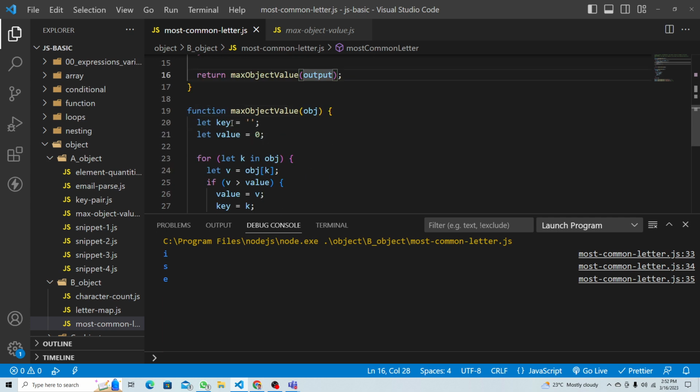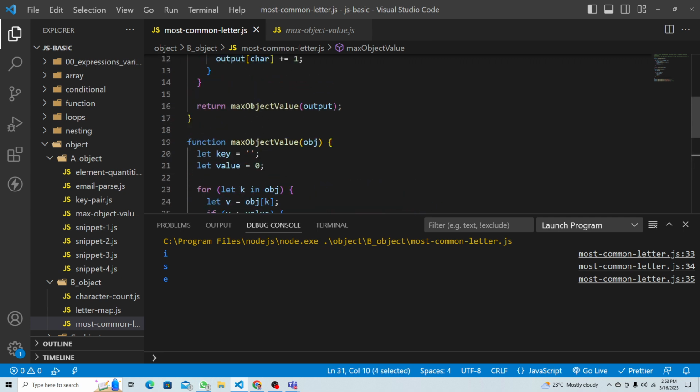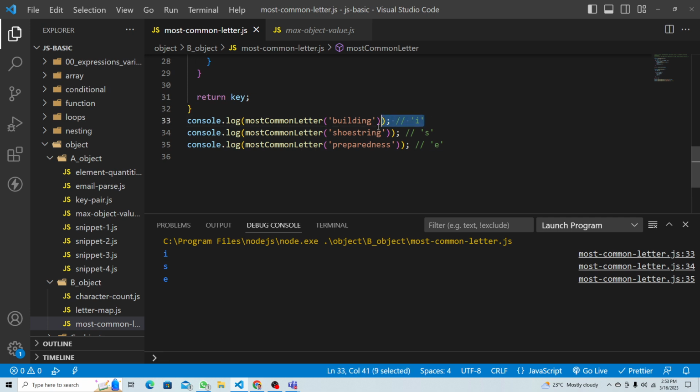It will return the key of the highest number value. So we just return that key. When you execute this function and you're passing the object, that key will be returned. Now this function will give the key. That is I, and next time will be S and E, right? So here you're gonna get I, here you're gonna get S and E. See, it worked.